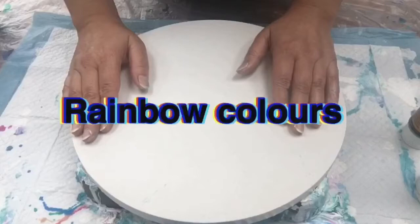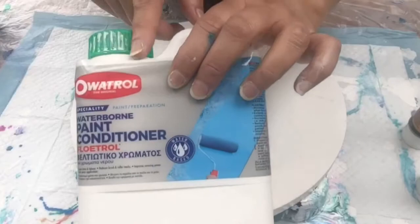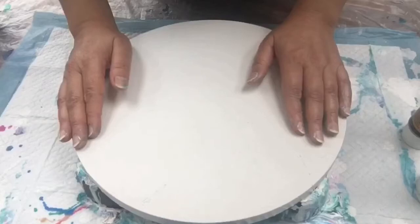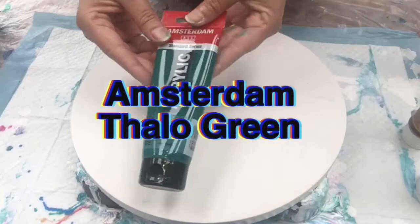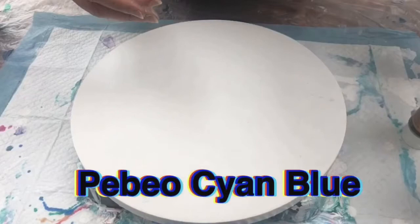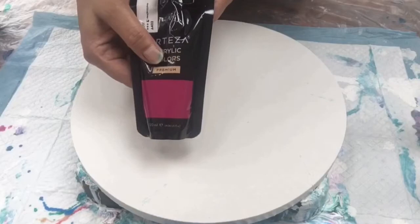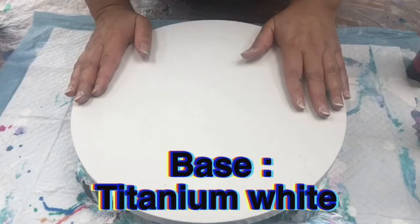All the colors are mixed with one part paint, two parts Floetrol plus water, and they are a very thin consistency, like a Dutch pour consistency, very thin paints. So the colors that I'm going to be using are Phthalo Green from Amsterdam, Pebeo Cyan Blue, Pebeo Iridescent Gold, and this beautiful, amazing rose from Arteza, which I simply love. And the base coat is Pebeo Titanium White, which is mixed with Floetrol.